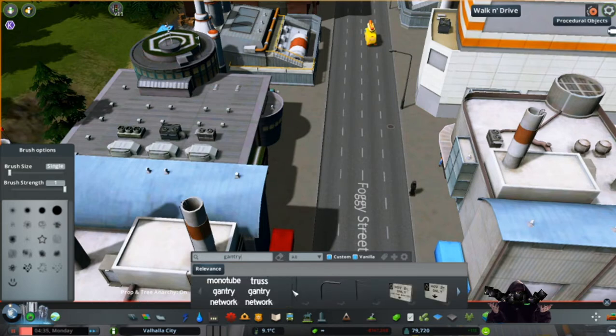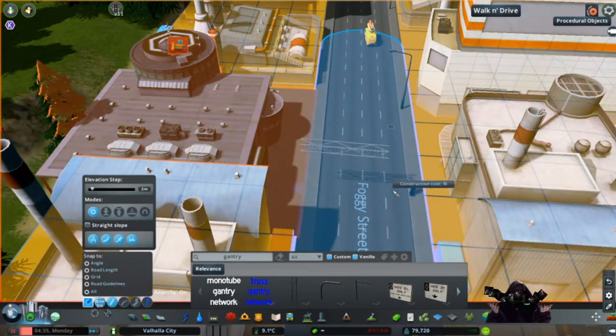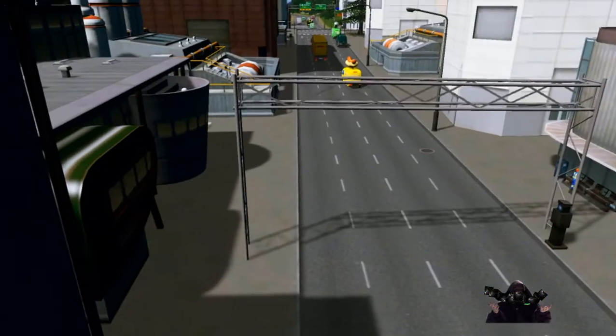Gantry. Yeah, it's not as bad this time around. Yeah, because I'm not trying to get into a civic object.